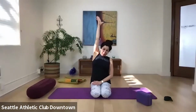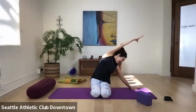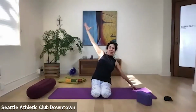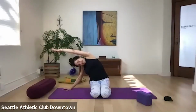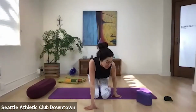And reach up, inhale, really anchor down. That's my right arm. Anchor down your right hip as you come over to the left. And breathe. Stretch into your side ribs. And then the other way. Reach up. Inhale. Exhale. Come on over. Stretch into your side ribs. Great. And then releasing. So we are coming to downward facing dog.